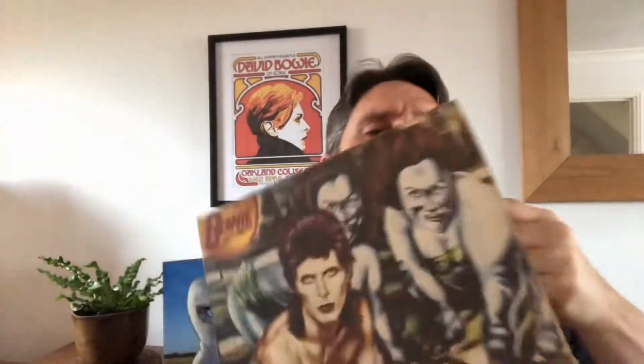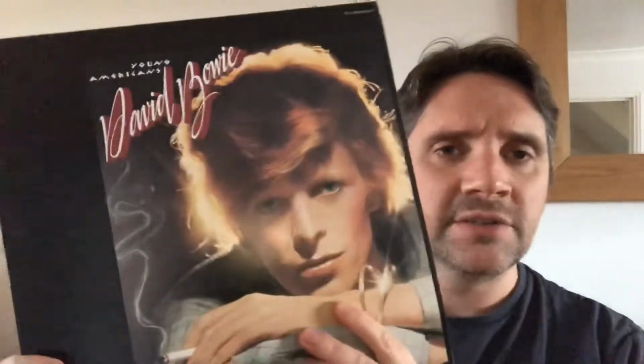It's a great fold-out again, showing the dystopian city that it's all set in. Hunger City, I think it's called. And it's a little bit worse for wear. It's a bit split there, but yeah, really sounds great. Love this album. Then we have Young Americans, his Plastic Soul period.